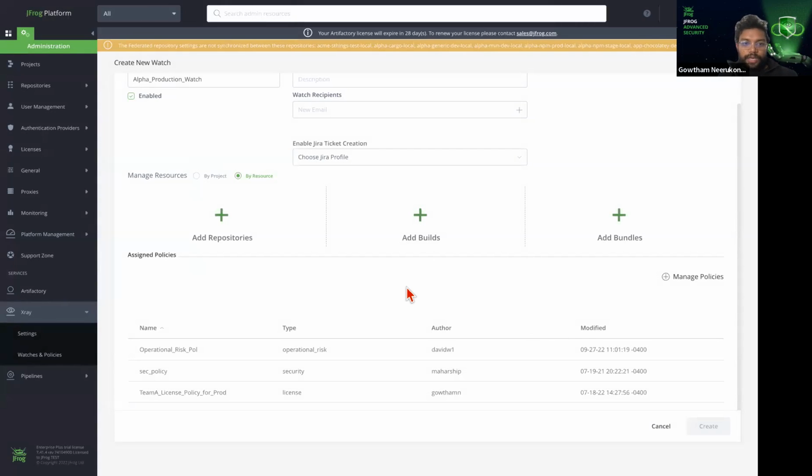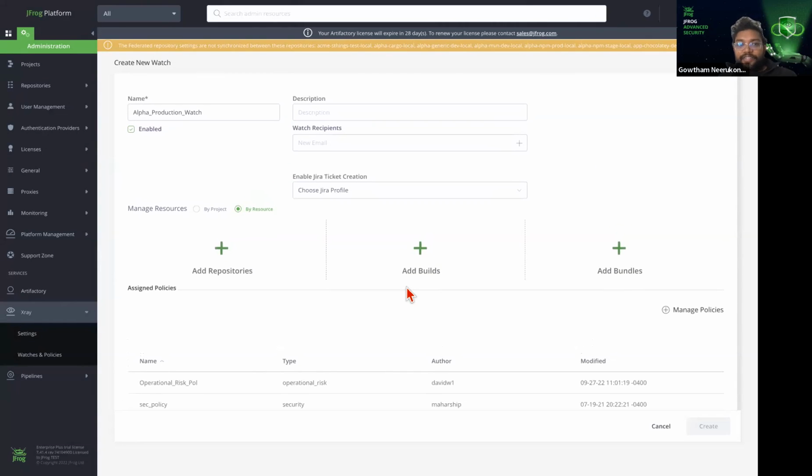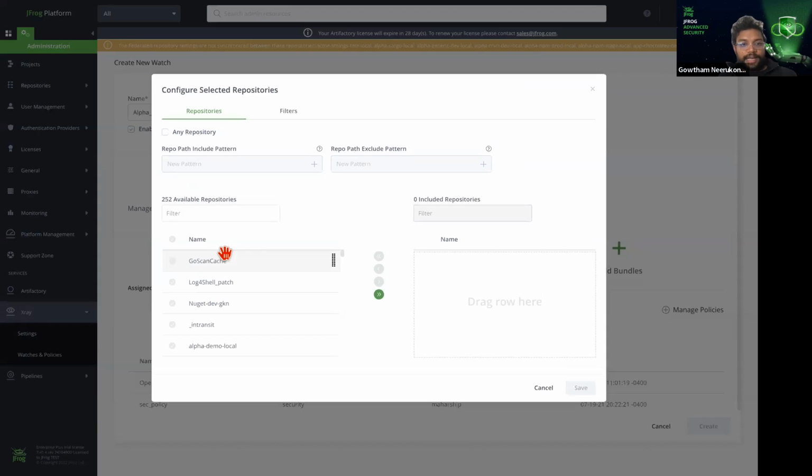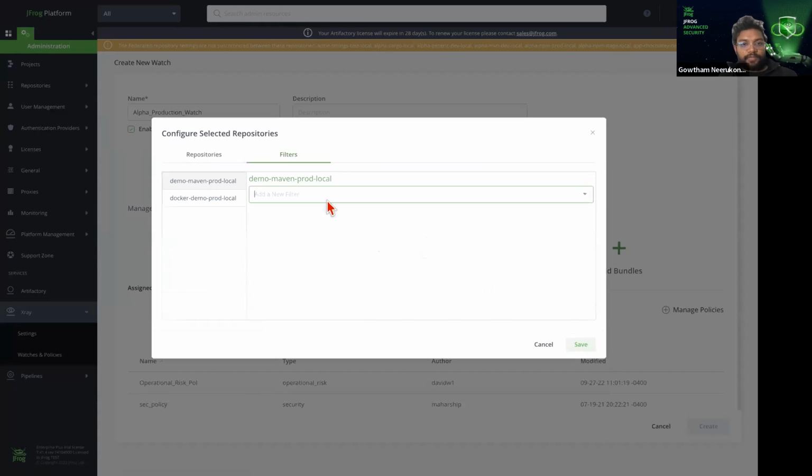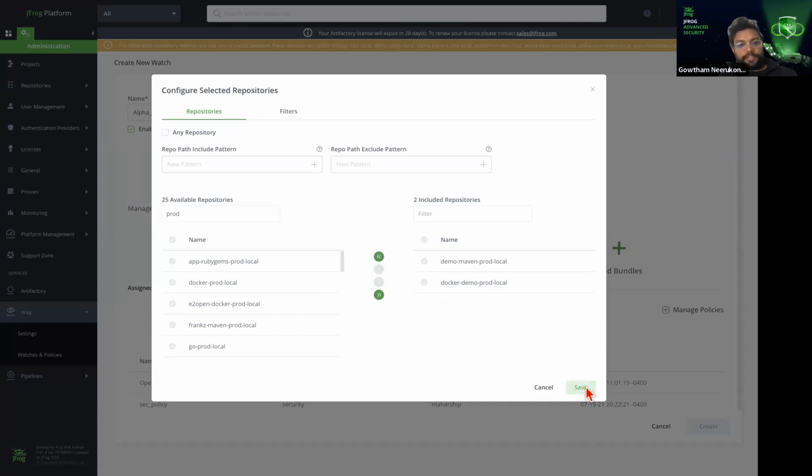Now, this is the place where I need to select the relevant repositories that the Alpha team publishes their production-ready artifacts to. So I can either select the repositories, and let's just take as an example that I have demo Maven and Docker prod repos. And I can also use some include-exclude patterns or additional filters based on name, path, property, or metadata associated with the given artifacts, and click the Save button.